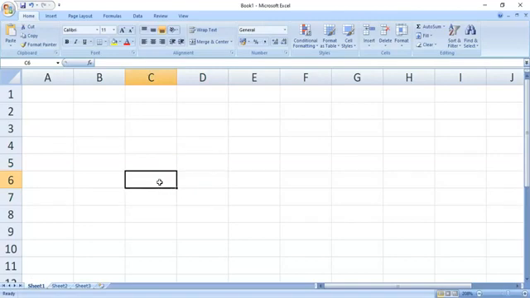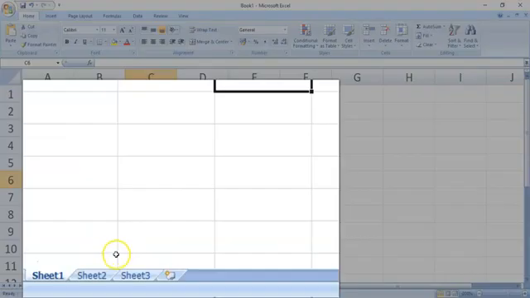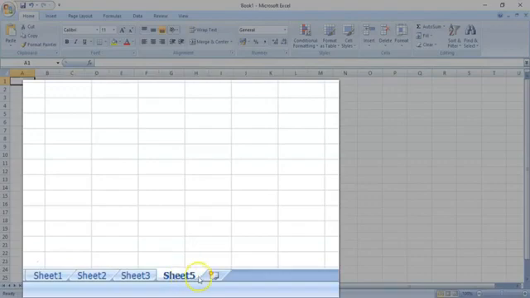Now there's another part of your Microsoft Excel window which I'd like us to know. It's the Worksheets tab. It's located on the lower left of the window. This displays the worksheet that we are currently working on. We can add a worksheet by clicking the Insert Worksheet button. So now we have a fourth one. If you need another worksheet, you just have to click it again.